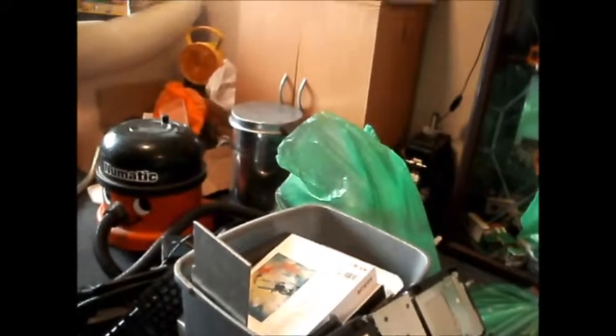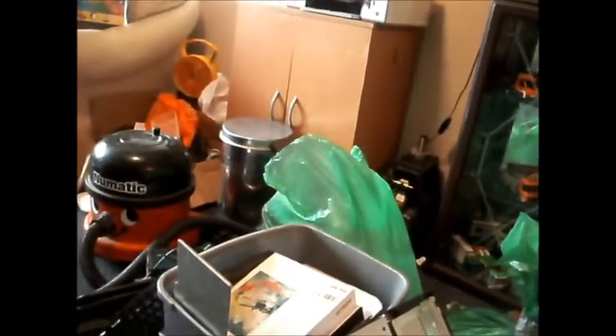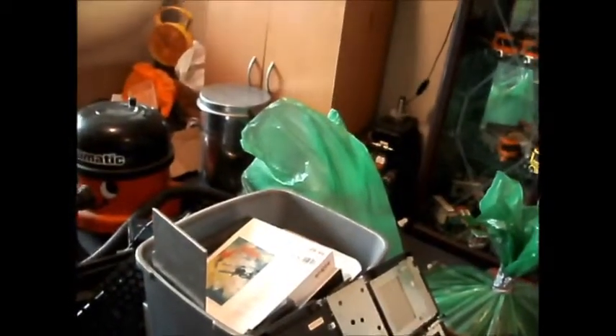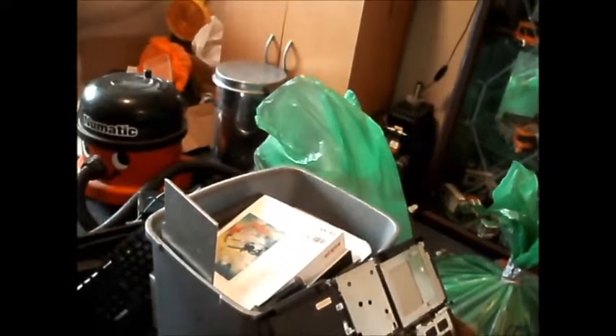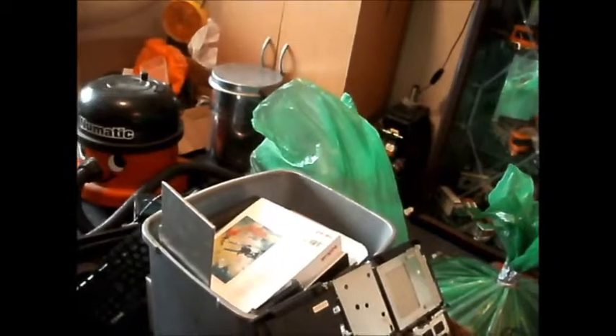These plastics here — I'm not sure what they go to. Are they for a tablet or a DS? It's got Motion Monsters all over it. They're in good condition and look like they just clip on. Maybe if I can determine what they go to I could eBay those.